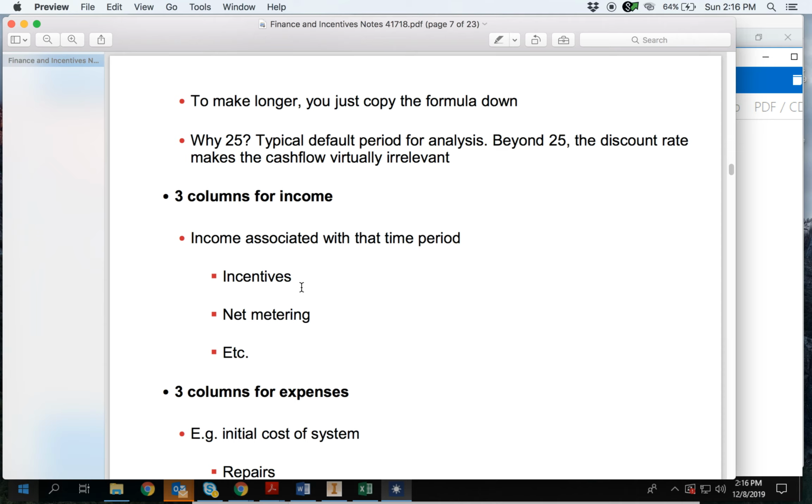So you have incentives. Then you have net metering. Net metering is kind of like a bank in which your house produces a certain amount of energy, kilowatt hours. Okay, you pour that into the grid, and then let's say you use some of it, and you have excess that you put back into the grid.